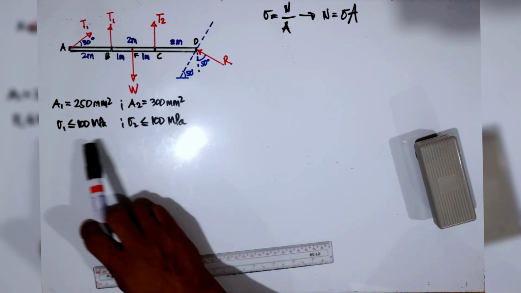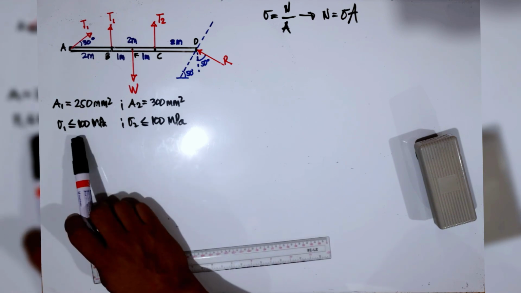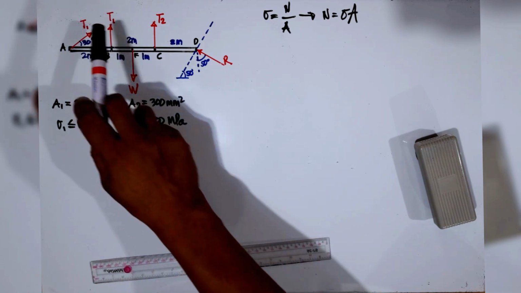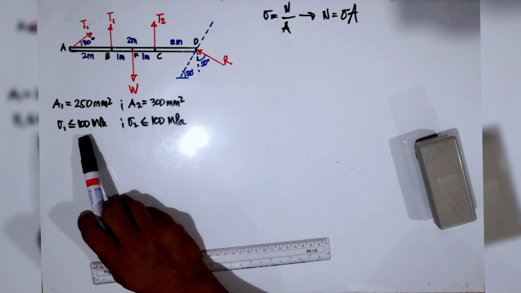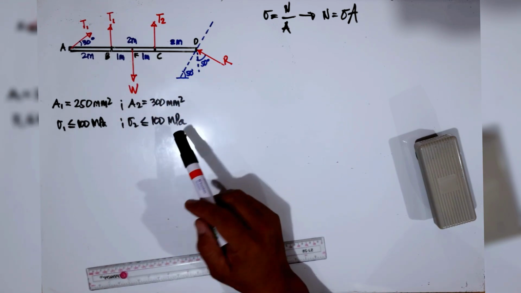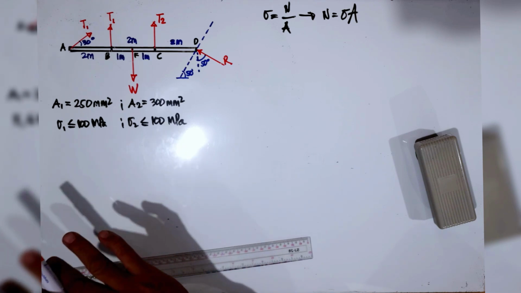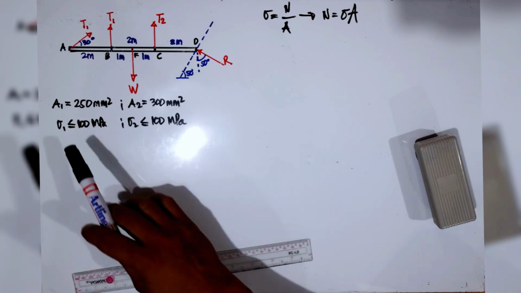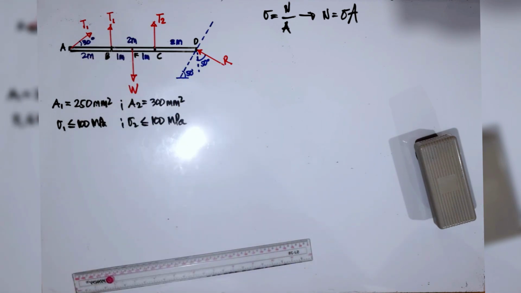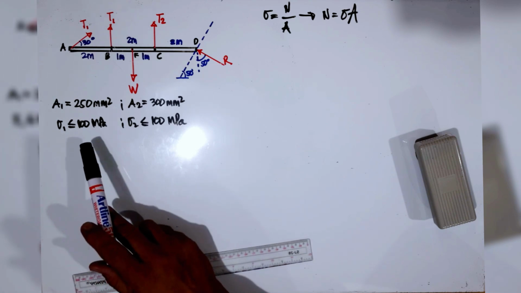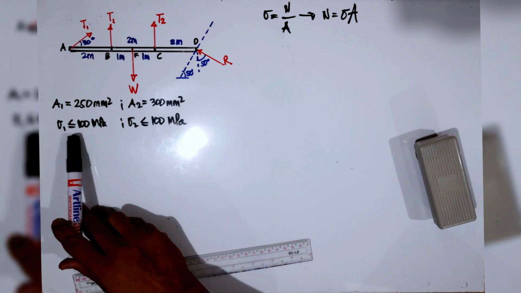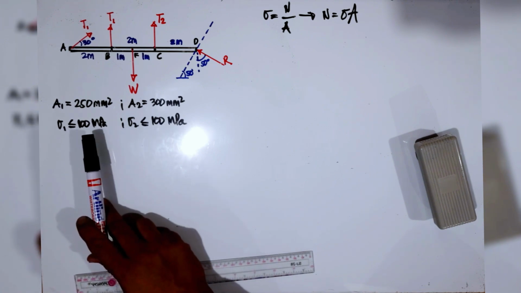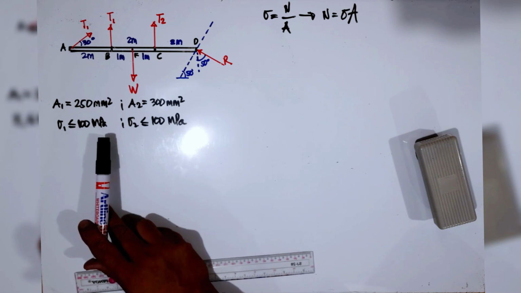Because the stress given here are the allowable stress. So we do not know if both T sub 1 and T sub 2 will reach 100 megapascal. Maybe one of them will reach 100 megapascal. The other one will be less than 100 megapascal. Okay? Therefore, we need a relation between T sub 1 and T sub 2. So we will be able to establish the relation between sigma 1 and sigma 2. So which of the two will reach 100 megapascal?